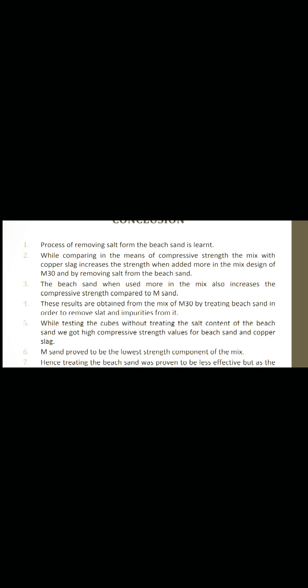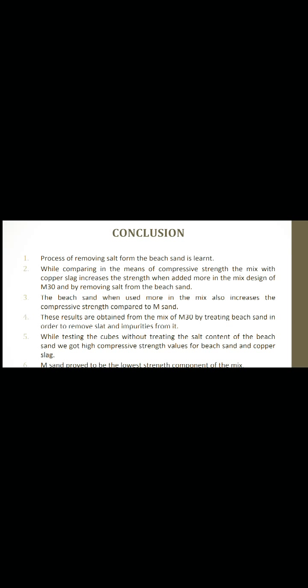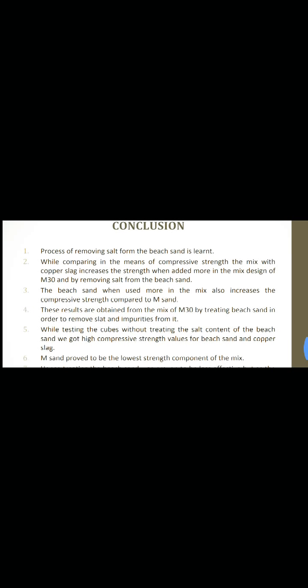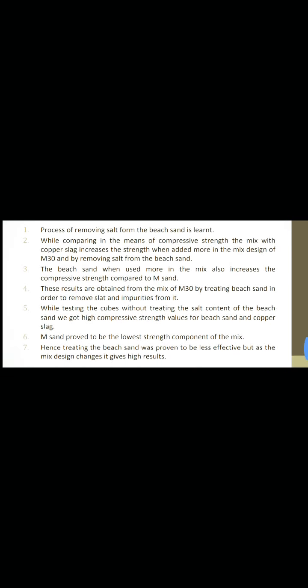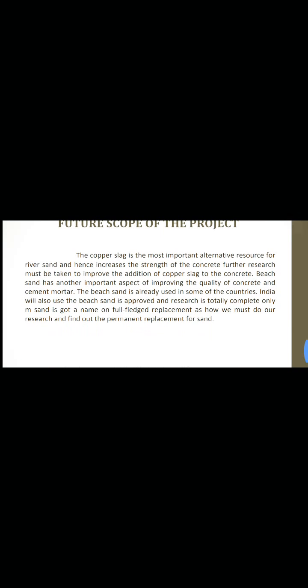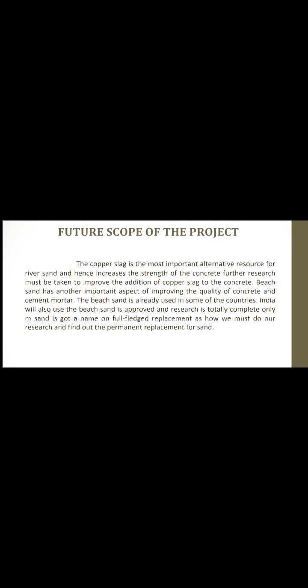The conclusion is that we learned how to remove salt content and calcium content from beach sand. Copper slag obviously increases the strength because it has properties of a fine aggregate, compared to M sand. Copper slag gives more strength, and M sand also gives strength, but copper slag is a little bit higher, by 0.2 to 0.3%. Copper slag is the most promising alternative resource to sand, and the addition of beach sand is another alternative for concrete.